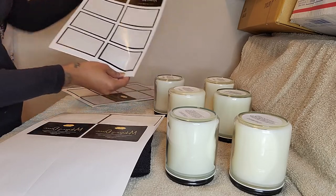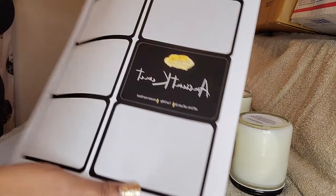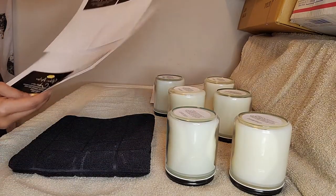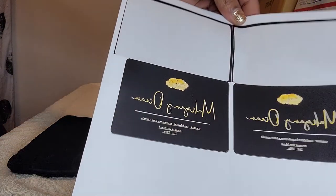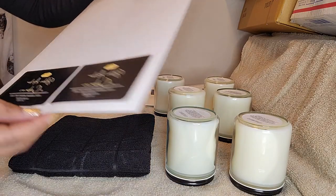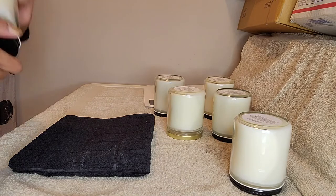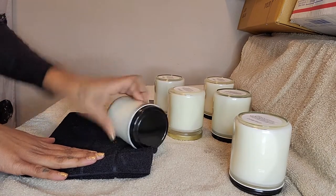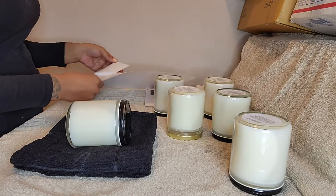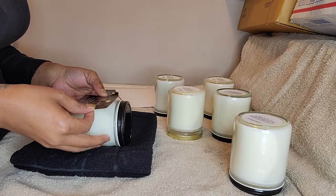These are the rectangular warning labels. I also have these square ones — these are my newer ones that I've settled on and I really like them a lot. I already had these made up. Here are some more Mahogany Ocean labels for the Mahogany Ocean scent — that's just how I designed them. I also decided that the other scent is going to be called Golden Amber in Cashmere, so I created that label as well. Now we are about to get them labeled.